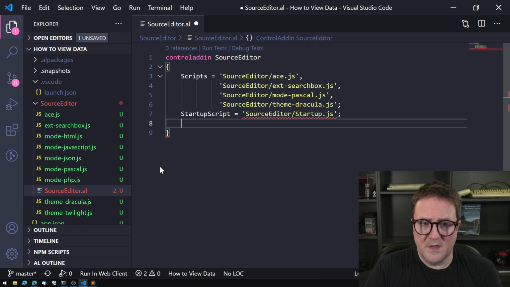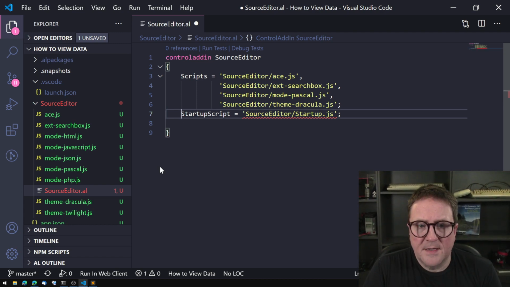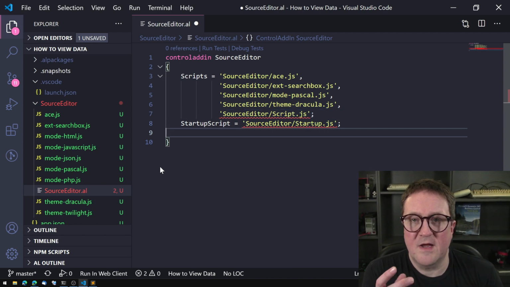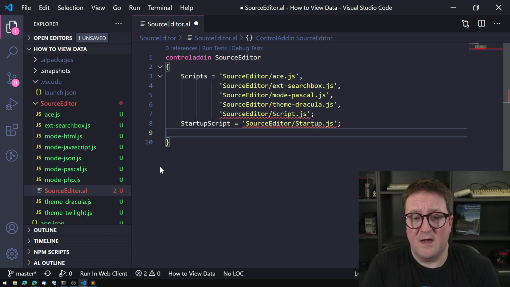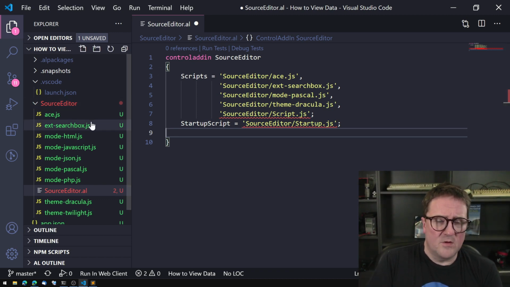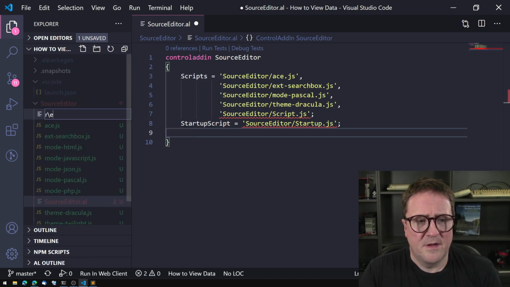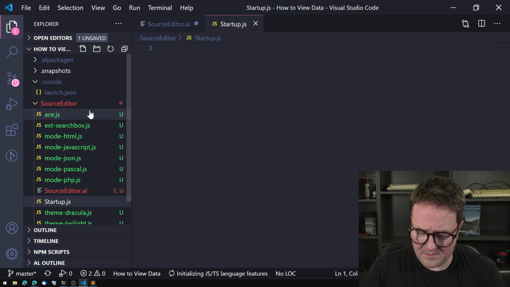And then the other one is actually just a script, so we'll add it up here. I'll just call that one script. So we will use that to create the functions that we need to communicate with. You could put them in the same editor, but I like to separate them for good measure.